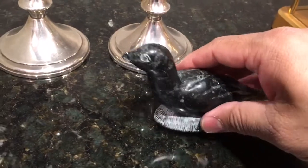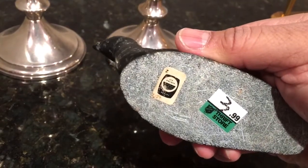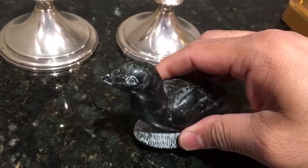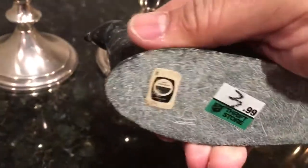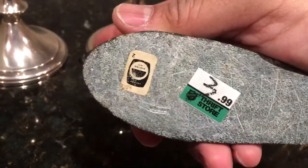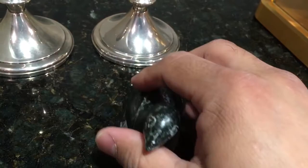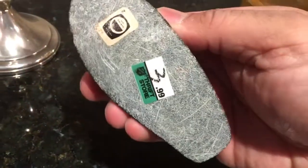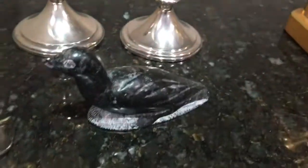And found another piece of Inuit art, a soapstone carving, $3.99, Salvation Army. This was also from the Salvation Army. And yeah, this was tucked away on the shelf with the toys and games. So I don't know if someone was purposely trying to hide it to come back for it. But I was able to scope it out and grabbed it. Pretty nice. It'll go with my collection of other soapstone carvings. Pretty cool, and cheap, $3.99. This thing I think is at least 40 to 50 bucks retail.